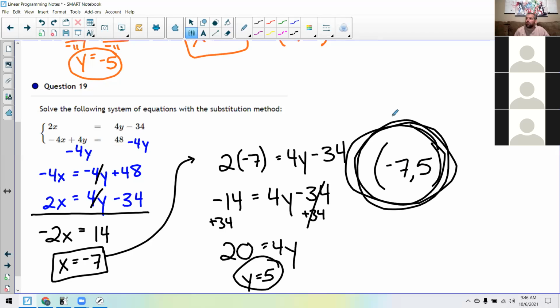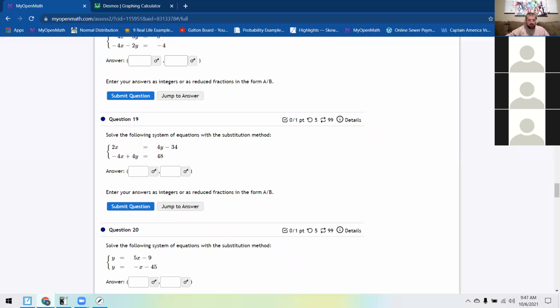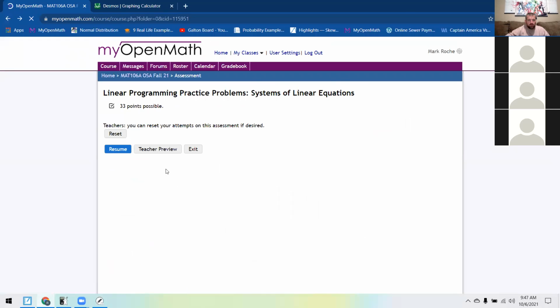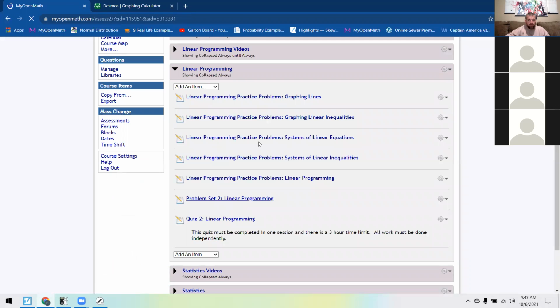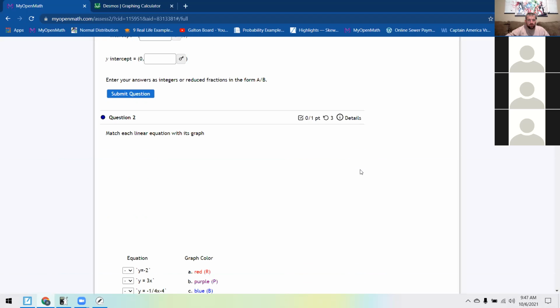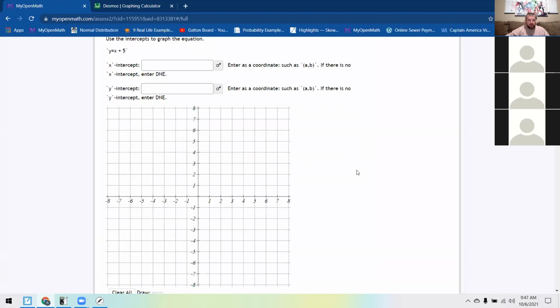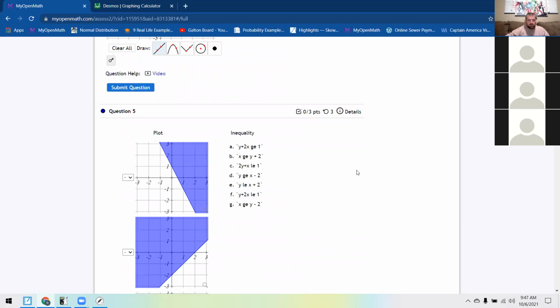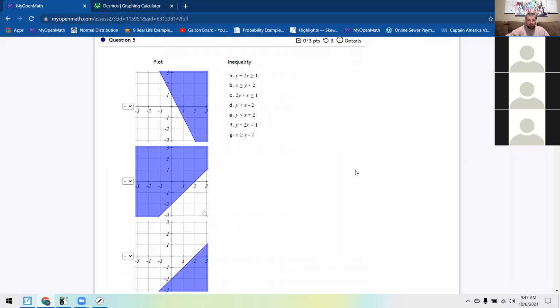Any last questions? Now, I'm not assigning homework, but I really highly recommend that you at least try some of the practice problems. And you can do a lot of the problems from your problem set. I don't know if we have the same numbers, but if you go to the problem set, you can do pretty much anything up to systems of inequalities.